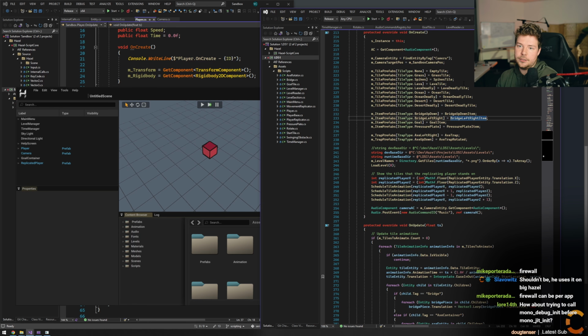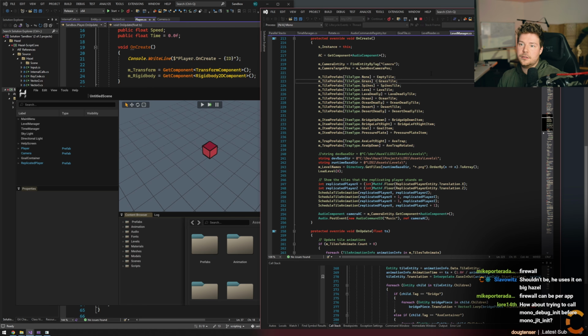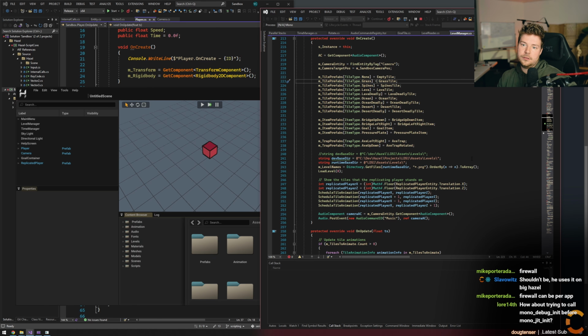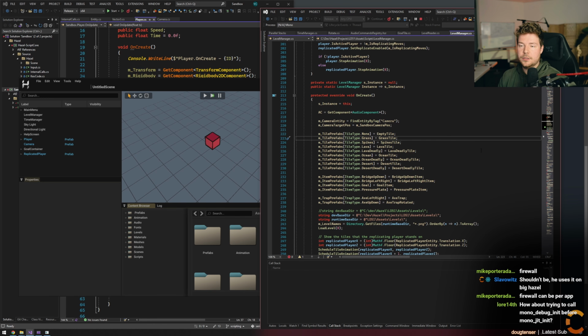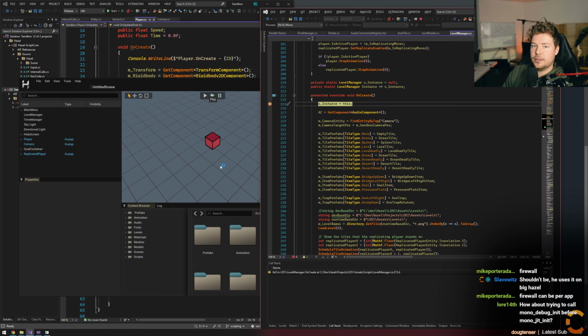Alright, and let's try and, I guess, Control-Shift-7, connect. Alright, well, I don't see a crash. Let's go into level manager, put a breakpoint here, hit play. Yeah, it hits it. So that seems to work. So the extension definitely should work.